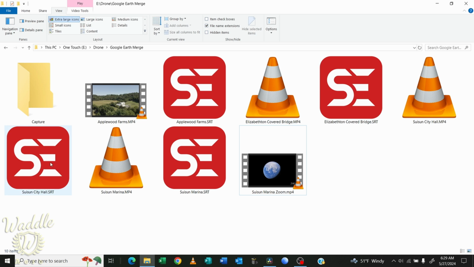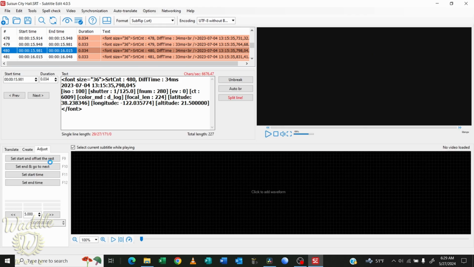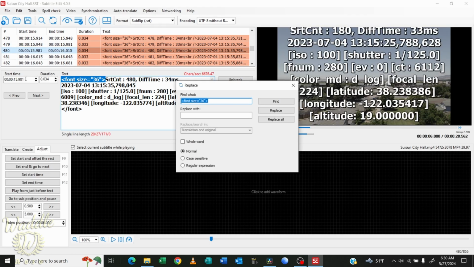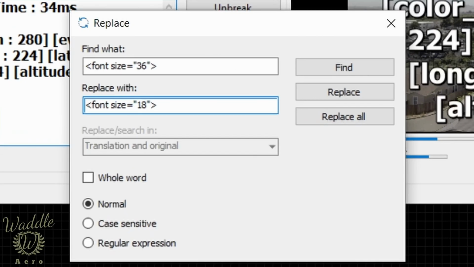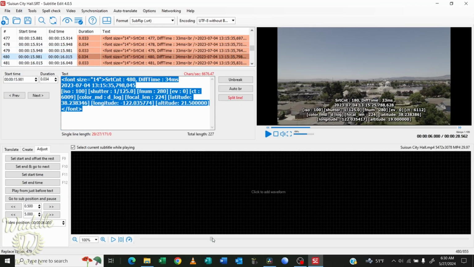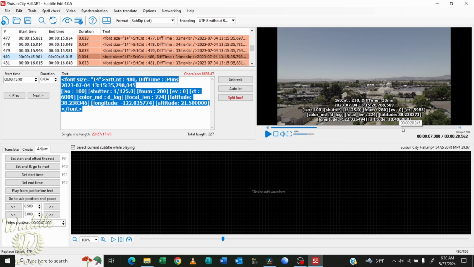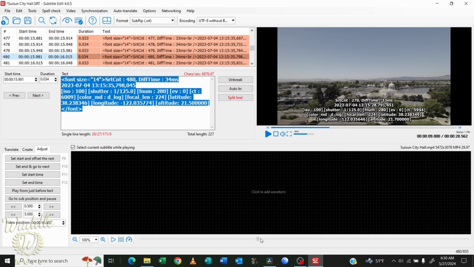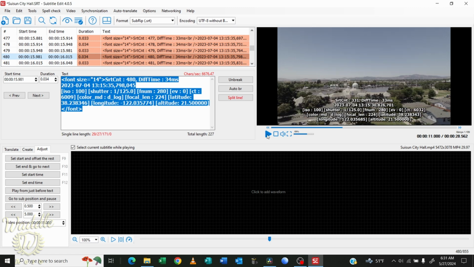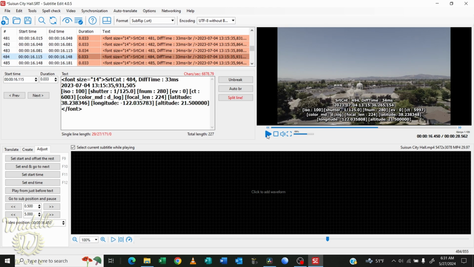All right, let's go ahead and do another one. So in this case, I'm just going to open up Subtitle Editor. Let's go ahead and drop that font size again, and let's scrub through that footage in the Subtitle Editor to find pretty close to where we want it to be when we zoom into it. So I've got the dome building there at City Hall. You can play. Let's do right about there.